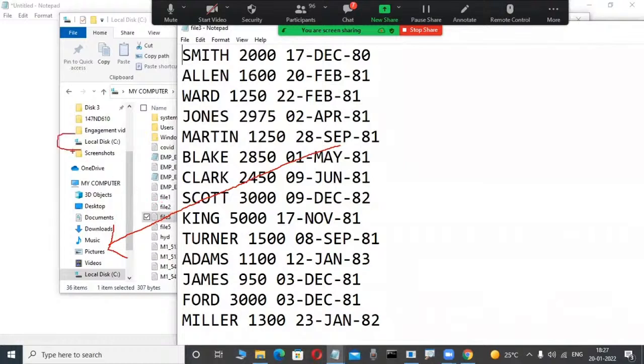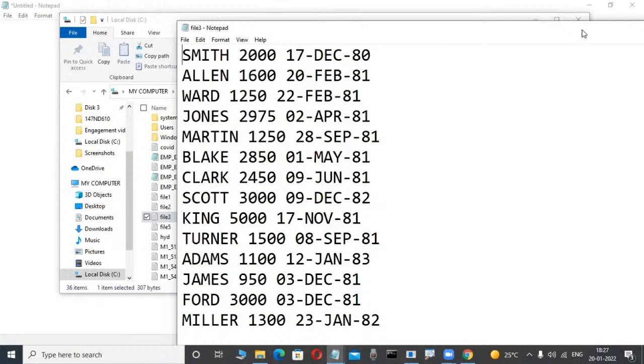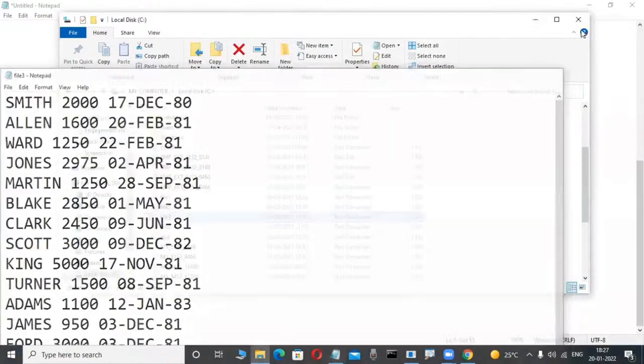You have to write a C program, Java program, .NET program, or Python program. Only then can you fetch the file data. That is very difficult, and we end up writing big application programs. But nowadays, database software is available.